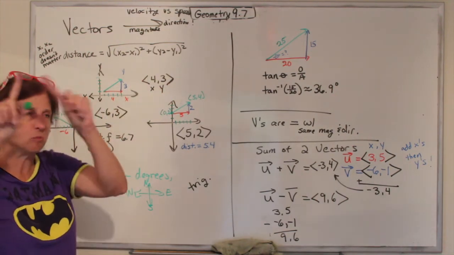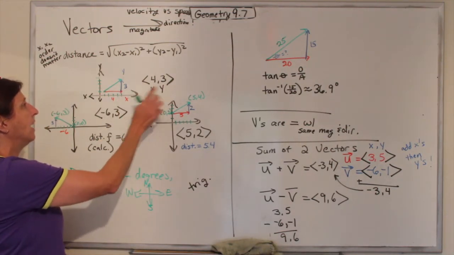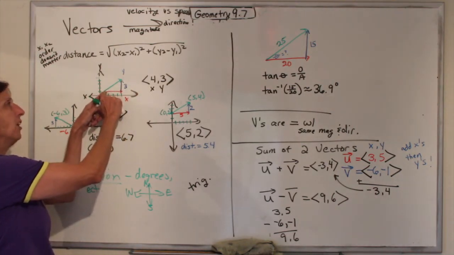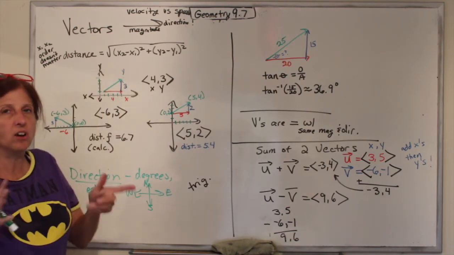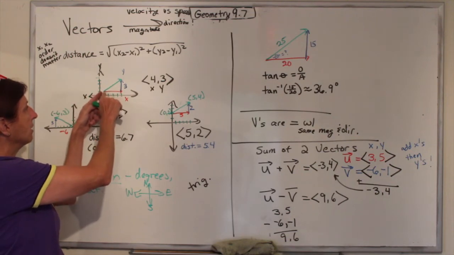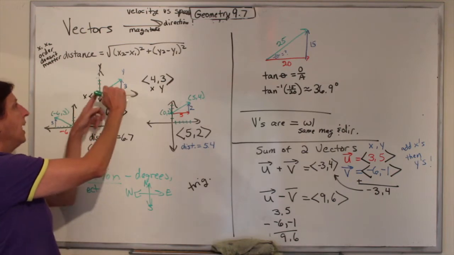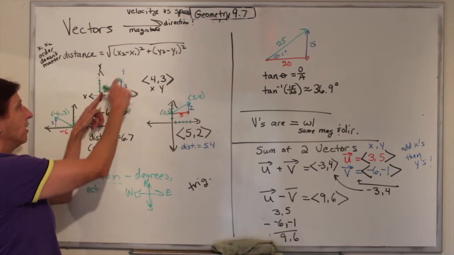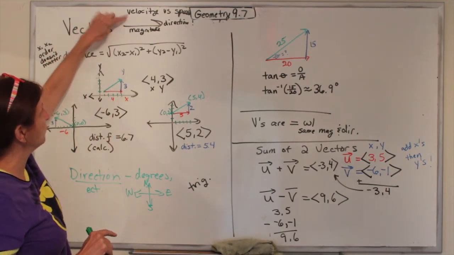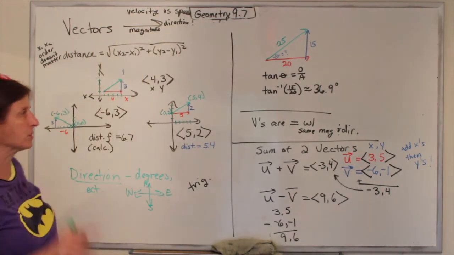They're not regular round brackets, they're triangular brackets, and it's showing that our vector went over 4, up 3, and then you draw a line from the tail of one to the head of the other one. You can only add vectors head to tail like that, where that goes tail, head, tail, head. You can't put two heads or two tails together. It doesn't work. And then you draw your line from the beginning tail to the top head. The tail is considered this end of a vector. The head is where the arrow head is. All right, this will make more sense as we look at them.